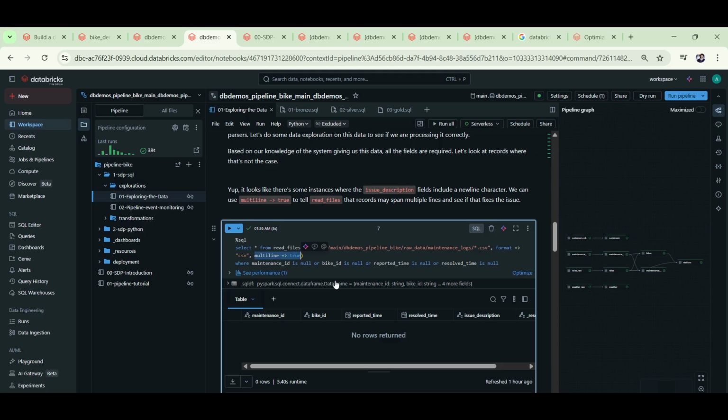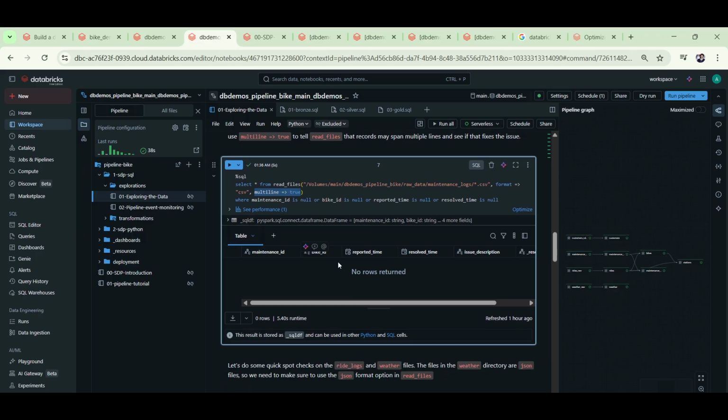So when there is null on the value, you see there is nothing here, because this multi-line option now resolved the issue. There is no null maintenance ID. We saw there was null before, and bike ID was null, but now there is nothing of that nature. So this part resolves the problem here.